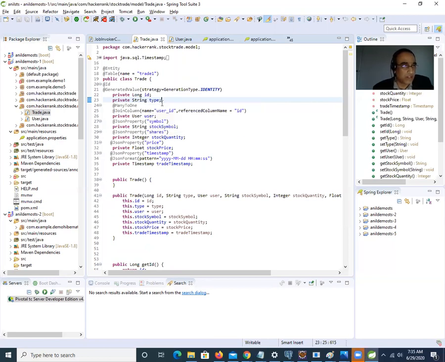If it is bought by somebody, how do I recognize the user? Somebody has bought it. That means I do have a relationship between the user and the trade. How is the relationship constructed? Observe this: many to one. Just one annotation, @ManyToOne.